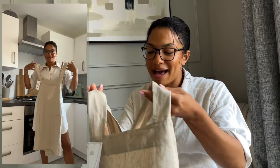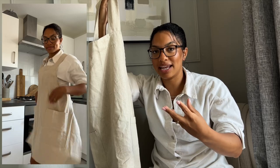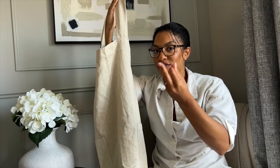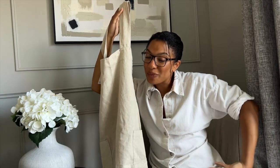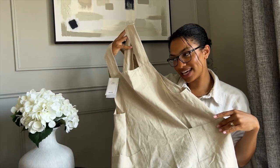The final thing — I know I said this was a short haul. I saw this and thought it was really cute. I'm not a massive chef, but I do enjoy cooking and when I get into it I'm really into it — music on, in my groove. So for those times, I bought this little apron. It looks a bit like a DIY overall. When I'm cooking I try to wipe my hands but more often I just do a quick swipe on whatever I'm wearing, so if I've got this for a bit of protection and to look cute in the kitchen, why not. It was £17.99 and it's described as a linen blend.